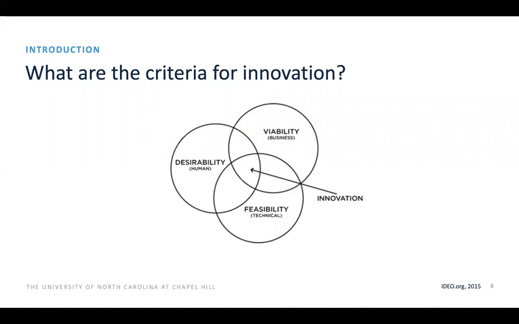Once you've dreamed up and worked with community members to develop a desirable and feasible solution, great. You might have had some initial grant funding, seed funding to start it up. How viable is it though in the real world market? Can it stand on its own after money, especially in the initial phases, goes away? Again, innovation is the sweet spot of these three criteria. Design thinking and human-centered design are great because they really coach us through thinking about each one of these key areas.